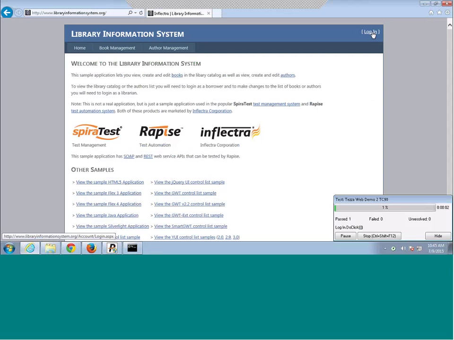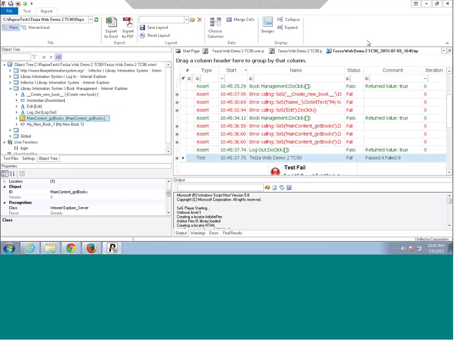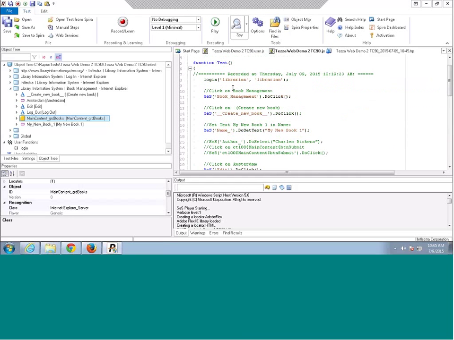it's going to log in. Oh, I was already logged in, so let me log out. So let me wait for it to finish. One of the things is if you leave the browser in a different state than it expected, it won't work because it won't find the objects. So it's going to fail and tell me that it couldn't find the login button because it was already logged in. So if this is a real test, one of the things we might want to do is add code at the beginning to see if I'm logged in already, don't bother trying to log in again and just continue to work.